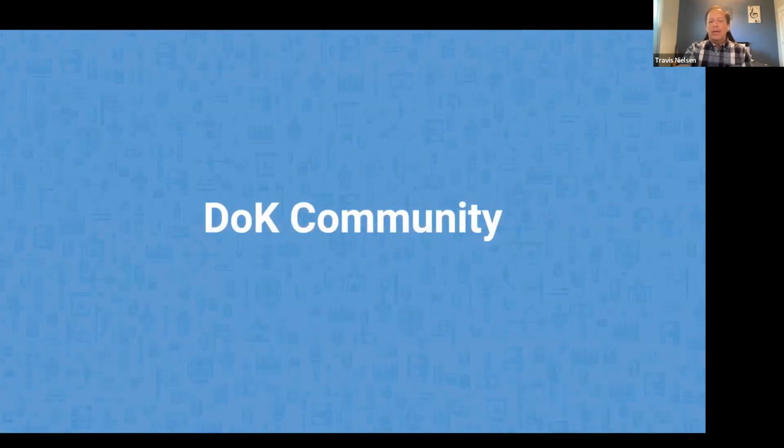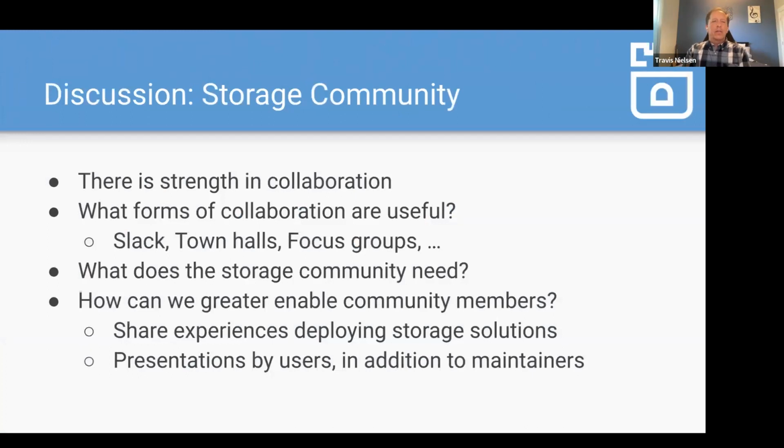And then maybe just to come down, I think this is my last slide, as far as what does the DoK community need, or what would be useful to help and collaborate with the community? Because we know there's strength in collaboration whenever we work together across projects, across companies, that there's benefits to that for everyone. So I'll just put these questions out there. What forms of collaboration are useful to you? Is Slack sufficient? Do we have these town halls where we can get more information out?